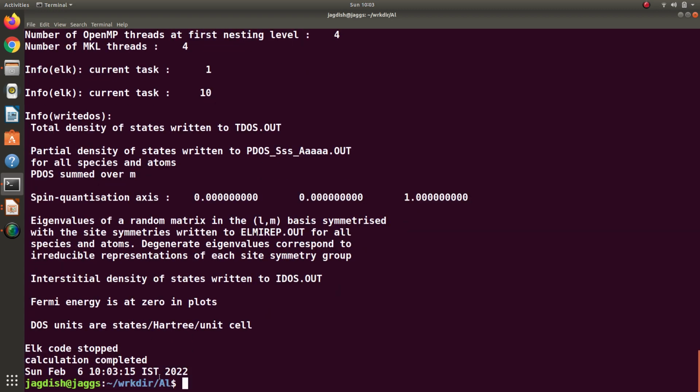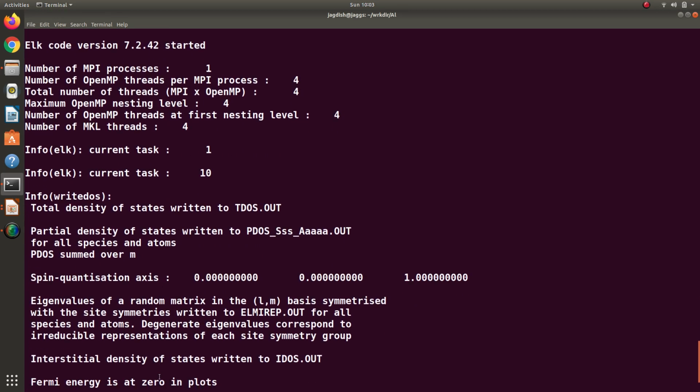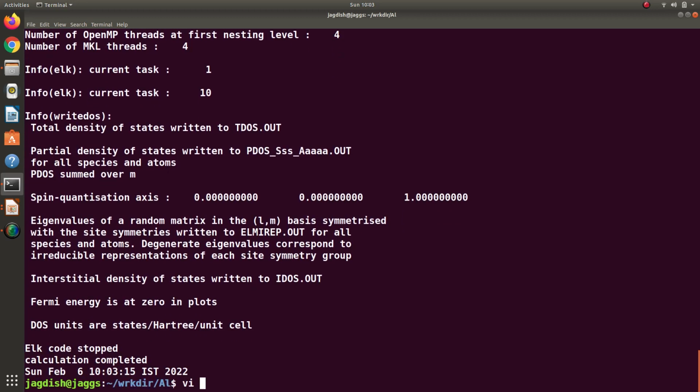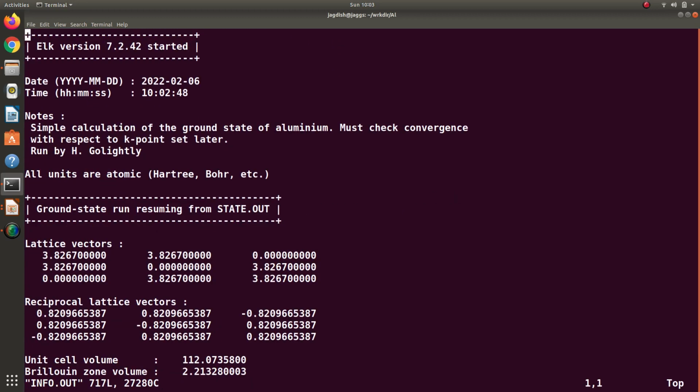Okay, even you can check it in the info.out file. If you go here also, the time is actually written, 10:02. You can read it from the info.out file.